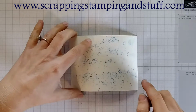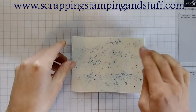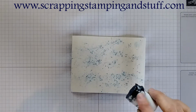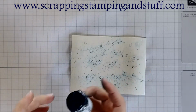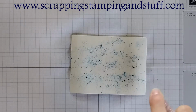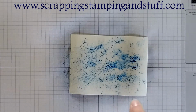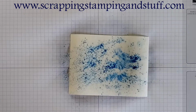Take that back. I think I want some more blue in the background, so I'm going to add some more. You can always add more. You cannot take it off once it's on there. We will try that. And I like that where it has started to bleed a little bit.